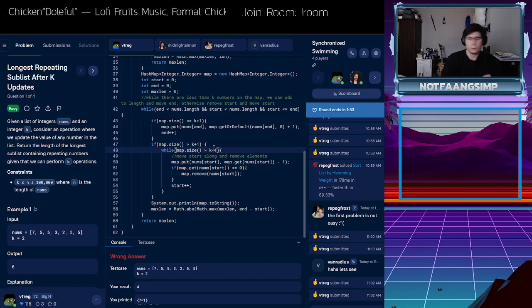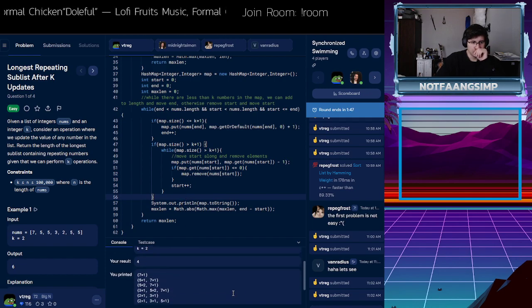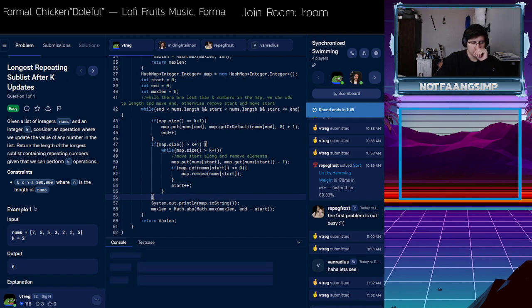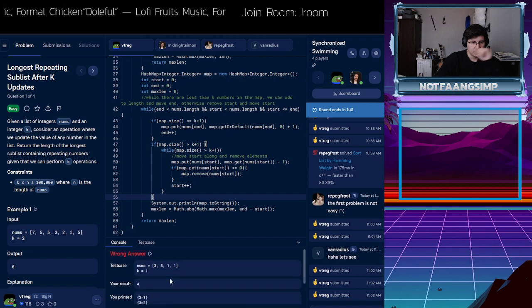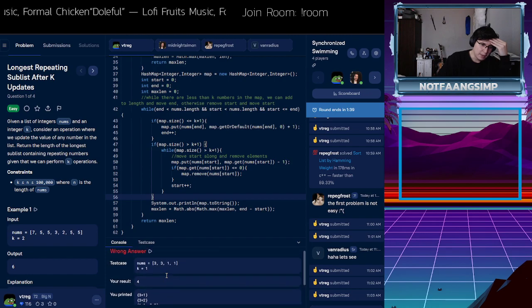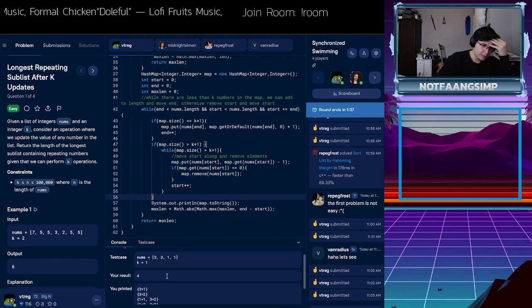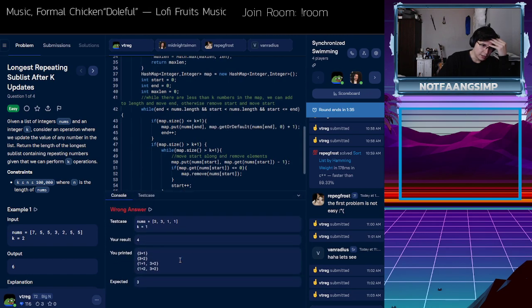Okay, so we are updating the map to the correct size, and okay, so k is 1. Map should only ever be too big. Let's see what we're getting. Okay. 3 is in there. The second 3 is in there. The 1's in there. That's okay.